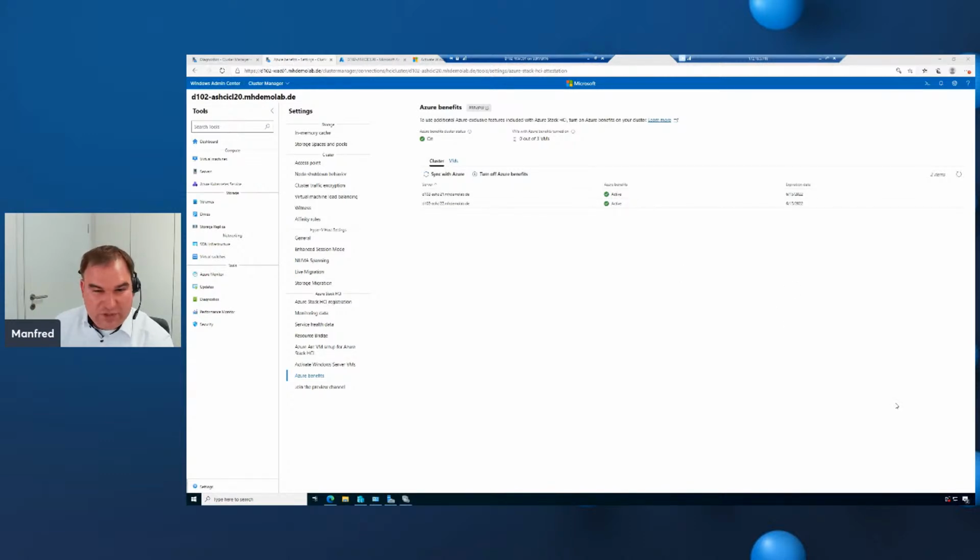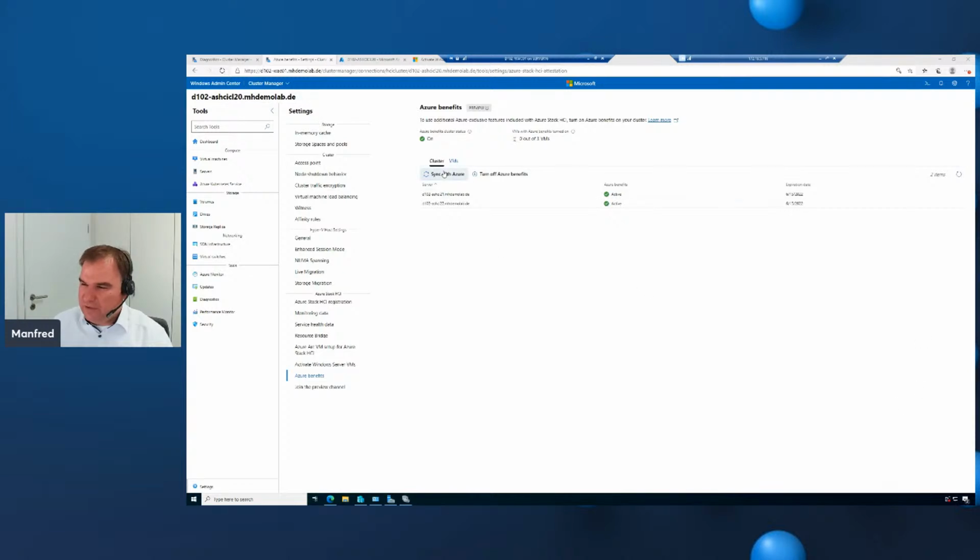We will have this check every day. So if there's a disconnected situation for a few days, this doesn't cause any problems because it checks again tomorrow and the day after tomorrow. We will have reduced functionality regarding the Azure Benefits if we are disconnected for more than 30 days.